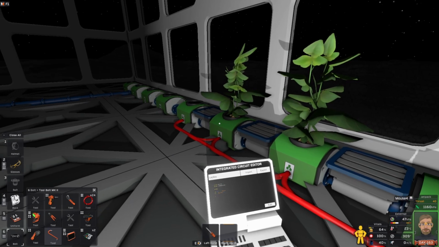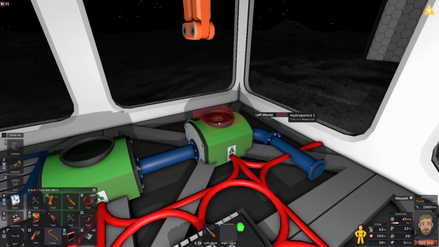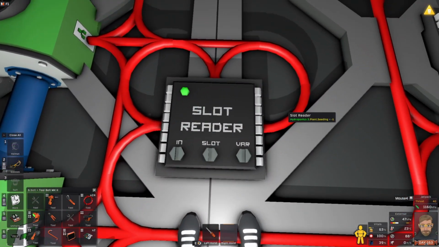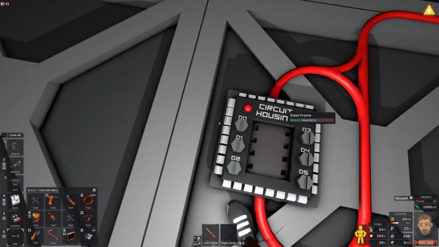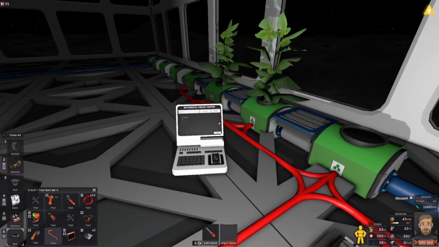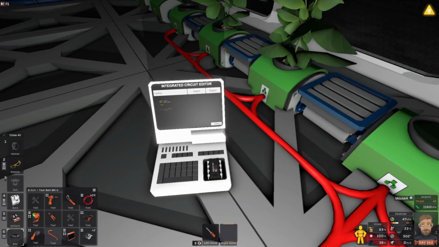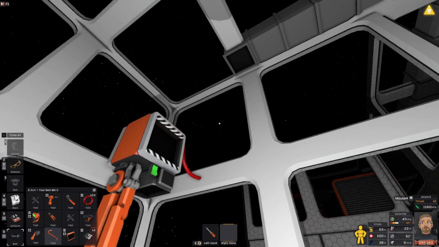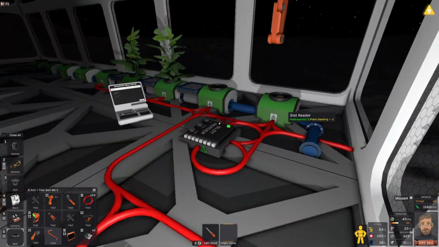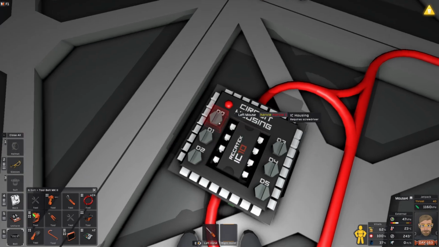But I need to make sure that here's how that works. So what I'm going to do is I'm going to change this to Hydroponics 1. And I'm also going to just save over this. So that's the very bare basic of the harvesting. But that's all you need, isn't it? Once it's matured, harvest. But that wouldn't get me anything. I would have to then feed potatoes in, and meh. That is what it is.